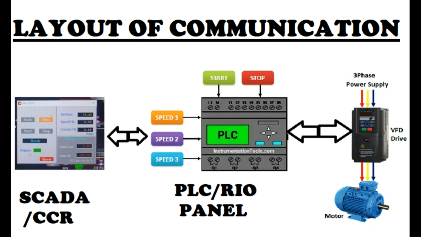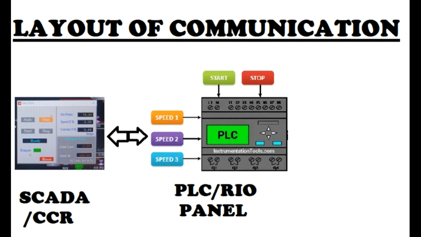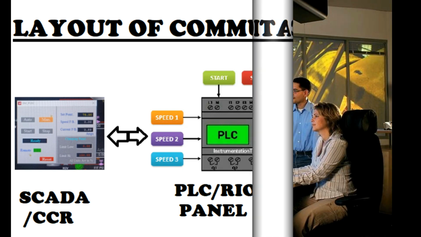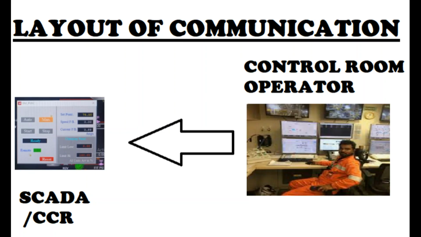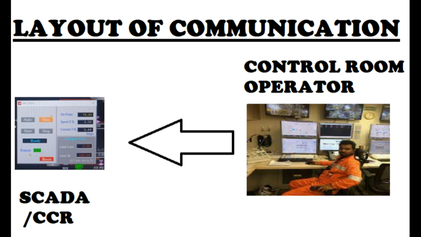Now let's briefly see the working or use of SCADA in this communication setup. As we have seen earlier, SCADA is not directly connected to drive, it is connected to PLC and it will send all the required signals to PLC and receive all the required signals back from PLC. So the person who is sitting in the control room has access to this screen, this is called SCADA, and all the working of any equipment or systems is done with the help of SCADA. So the control room person can see everything that is in the system working or in stop condition.